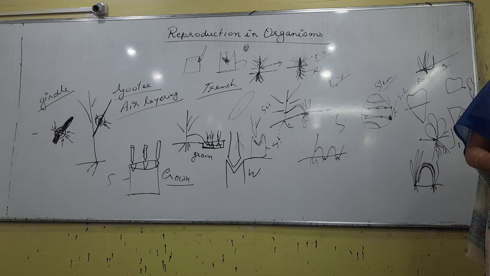This endometrium, in case of primates, what happens? If fertilization does not take place, the uterus has no work. The uterus has to make a place for the baby, right? Prior to fertilization itself, the uterus develops a layer called endometrium. If fertilization occurs, it will give protection to the zygote. If it does not occur, what will happen to that layer of cells? Those cells will break down and then together with blood and mucus, will come away from the body. That is what is called the menstrual cycle, right?